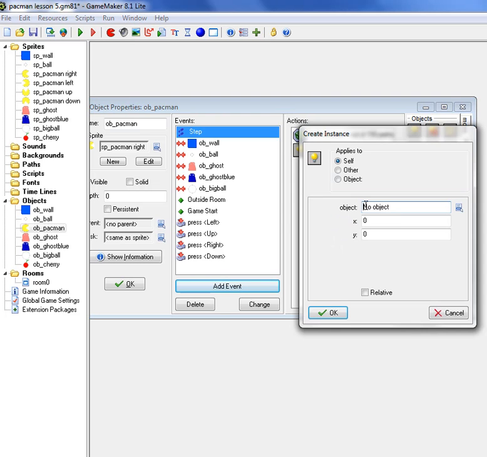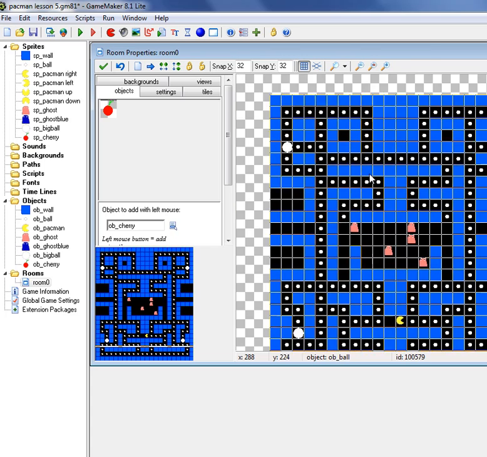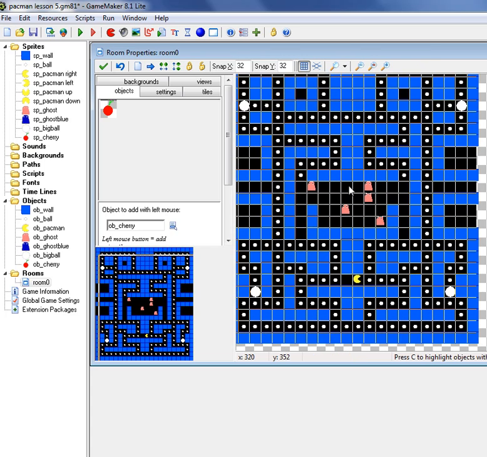All right? And then we want it to create the cherry, right? And then it's asking for the x and y coordinate. We need to actually find what that is. So if we go to room, let's say we want the cherry to be placed right here.